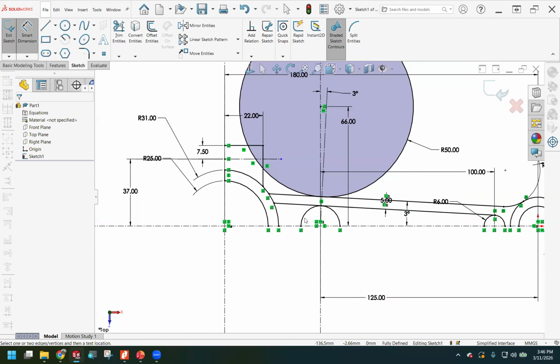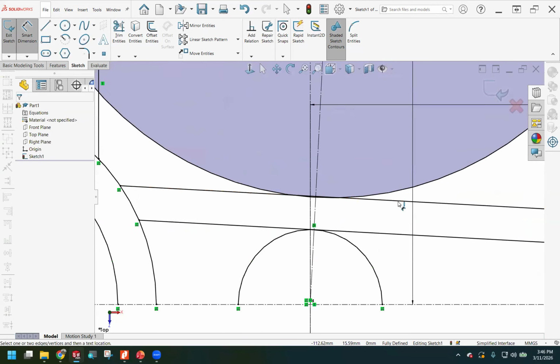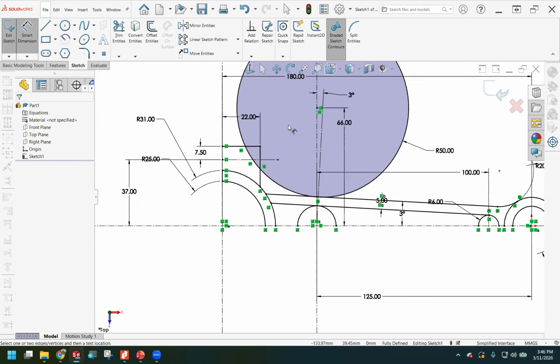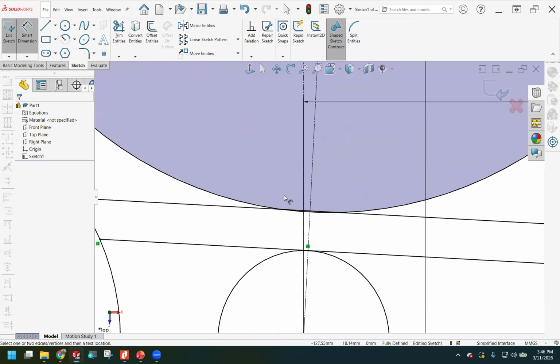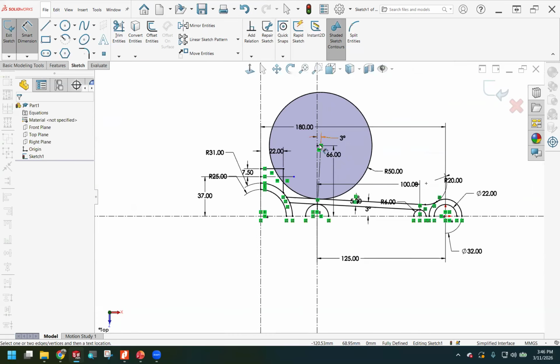So now you can see that my circle is fully defined, our lines are fully defined, and Alex is no longer forgetting basic dimensions. And you can see our line here entering this circle is pretty much tangent to the line at the top. This is a good point to discuss that in this case, we would probably want to change the dimensions on this fillet circle slightly so it's not 50.00.